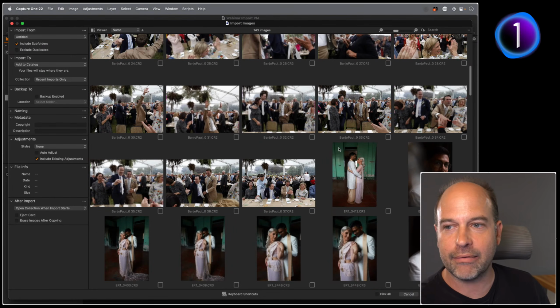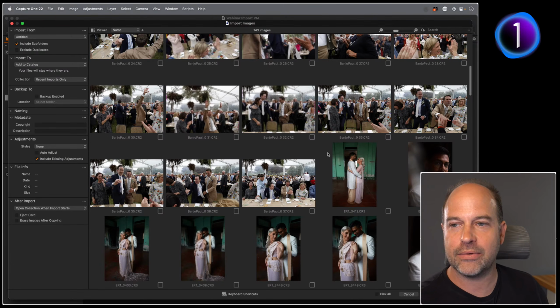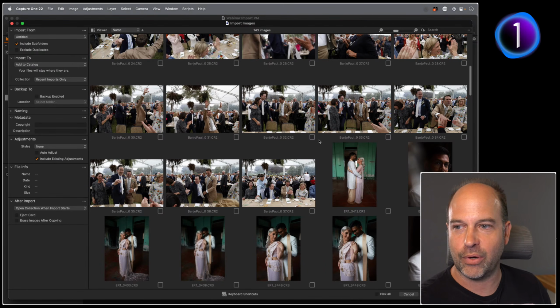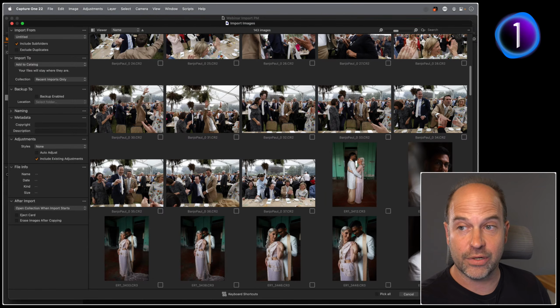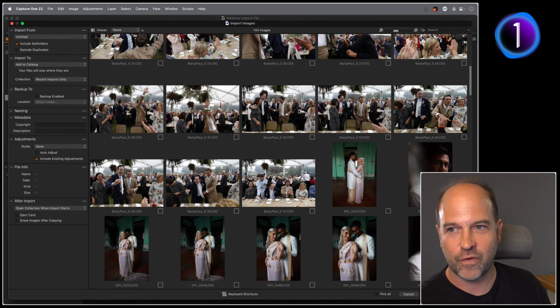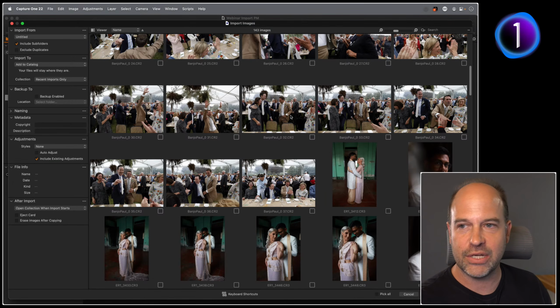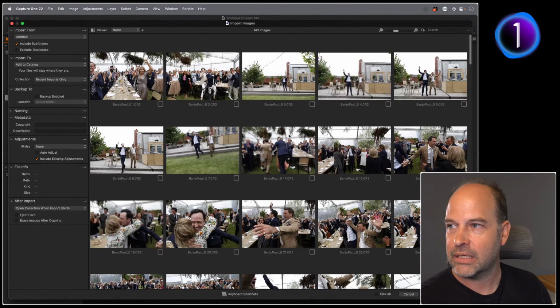Now typically Eric is not going to shoot a wedding, wait till the next wedding, and then import both weddings at the same time. Unlikely that's going to happen unless it's a crazy busy weekend and he needs to shoot two weddings. The reason why I've done that is purely for demonstration purposes, because the date is different on each of these sets of pictures. Because I want to show you a method of automatically putting pictures into folders based on their date. So that's the only reason why we've got two differences.